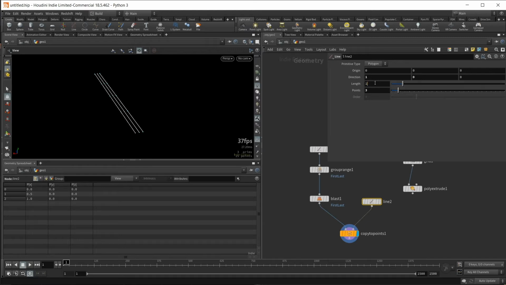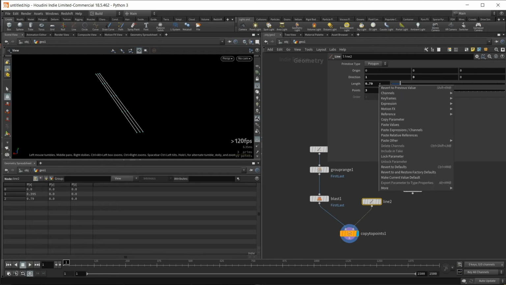So the other thing is we may want to, you can see right now that as I'm changing this length here, it's spacing out in one direction rather than evenly from the origin point. So what I'll do is I'll just change the origin here for the x value to be half of this value here.